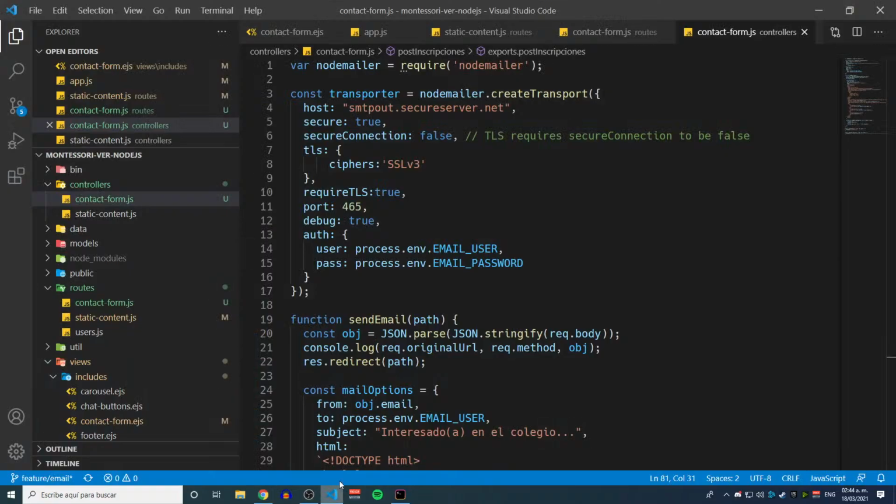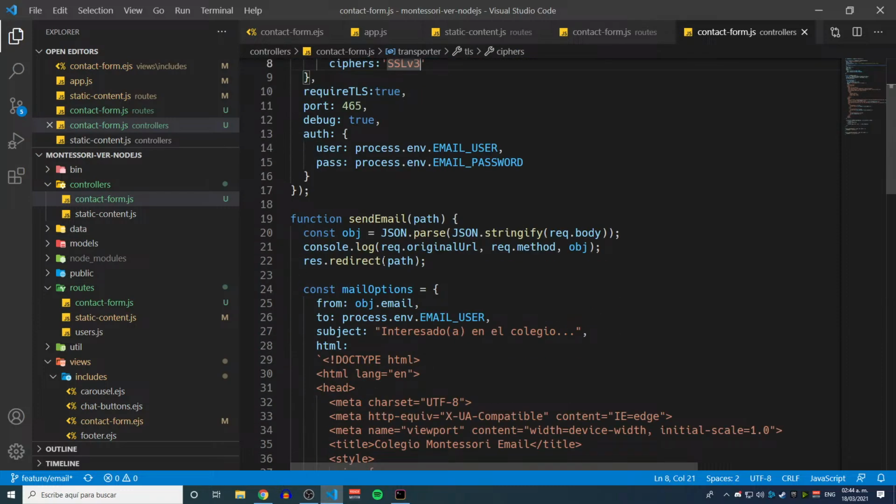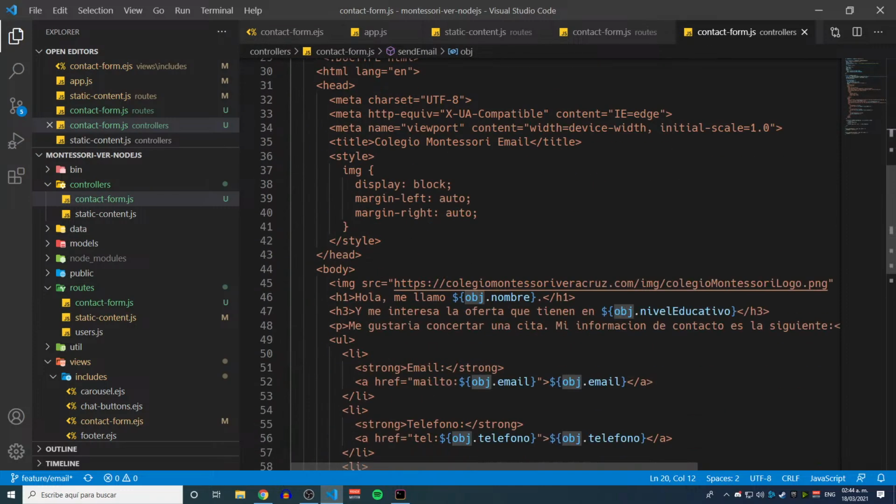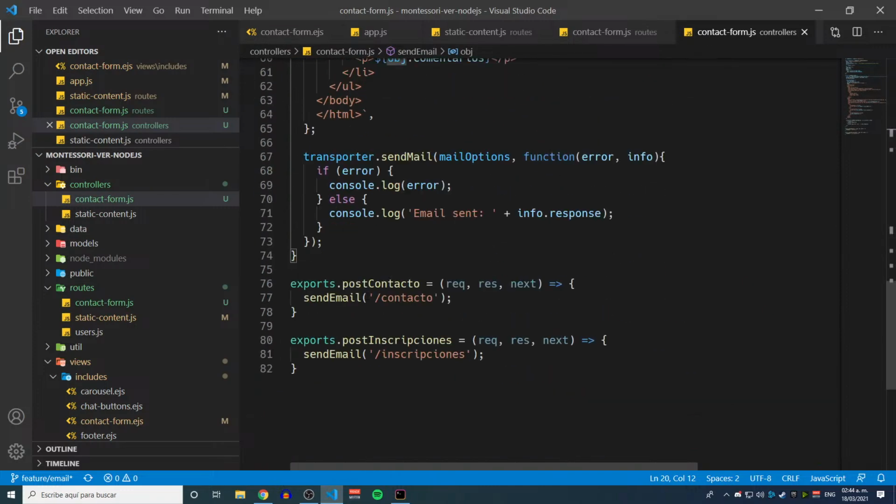There we go. So for example, this transporter constant here is going to contain a transport from node mailer. So this constant here is going to be used by the actual function here whenever they call to actually execute the function. Okay, everything is safe.